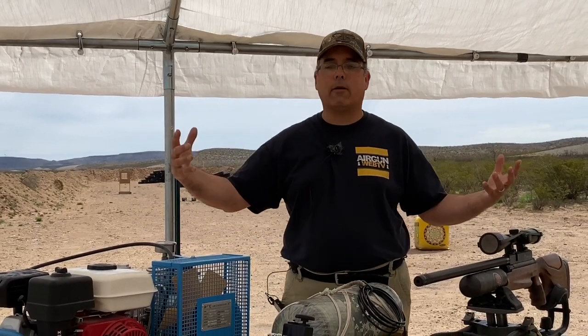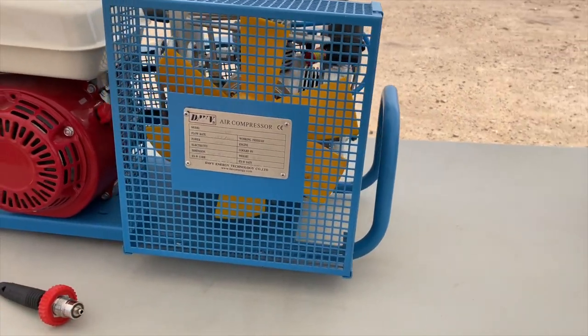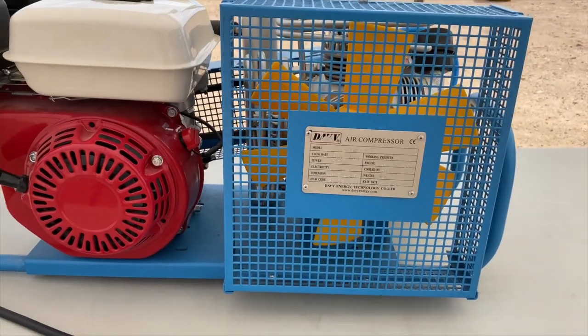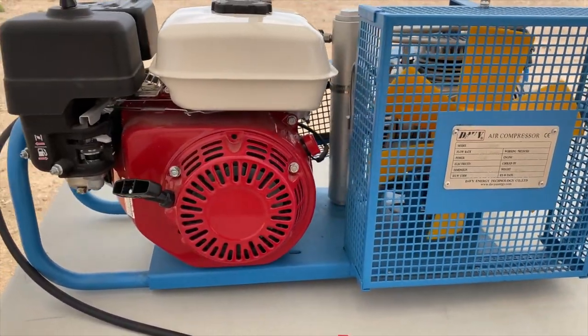So they've got a whole line of compressors we're going to be working through. But for me, this one's awesome primarily because it's gas powered. So we have a true SCUBA quality air compressor here, and it's running off a gas engine.